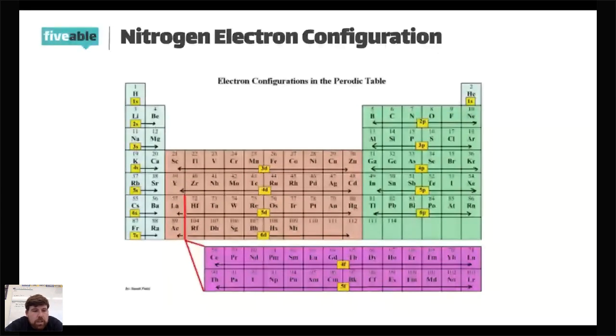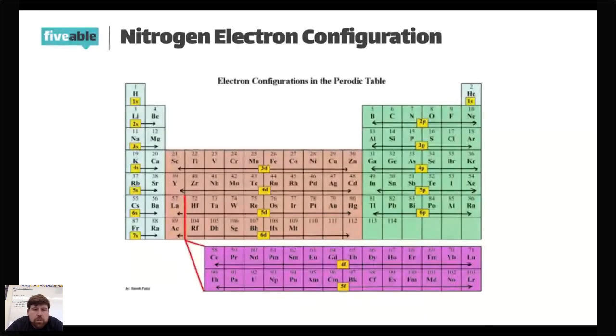Hydrogen has one electron, so when we do the electron configuration for it, we have to define the location of one electron. Hydrogen's in the upper left-hand corner. It's in the S block, so the one electron we're describing is existing in a spherically shaped orbital. It's in the first energy level, meaning it's closest to the nucleus. Hydrogen is going to be 1s1, and we list the superscript up above.